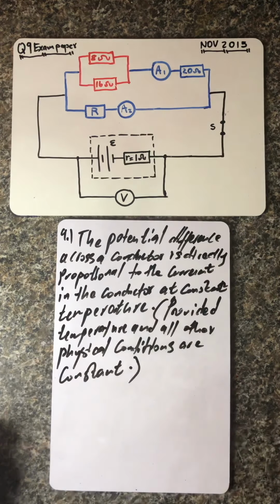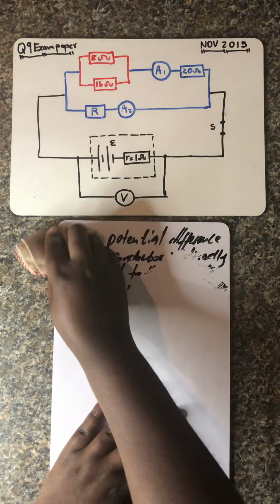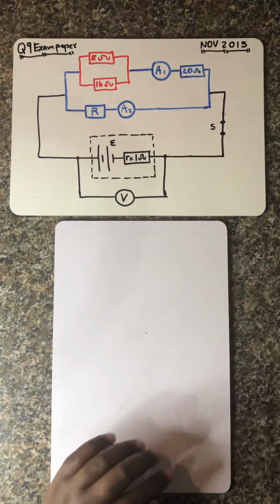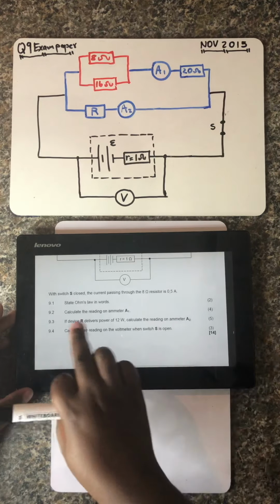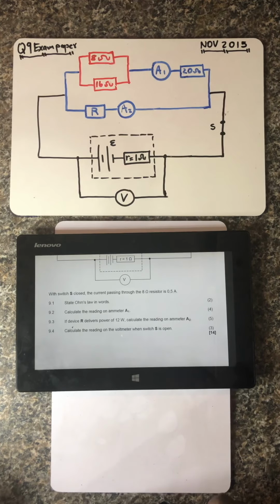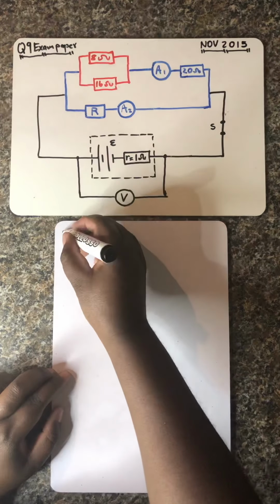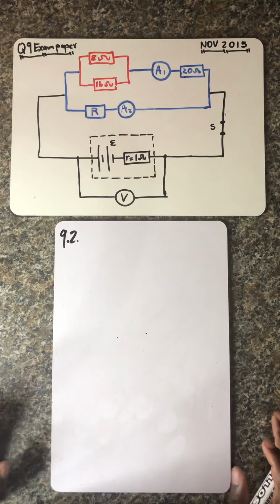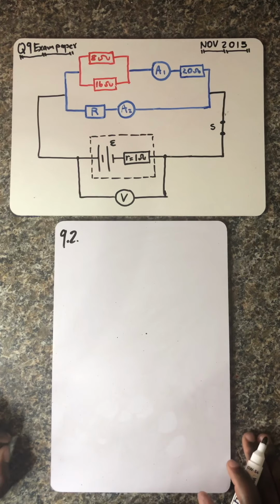So guys, that was us answering question 9.1, okay? So that's how you state Ohm's law. So now let's move to the second question. The second question says calculate the reading on ammeter 1, okay? This question is allocated 4 marks. Obviously, guys, there was no need for us to mark the first question. It's allocated 2 marks. So for just stating Ohm's law in words, you score full marks, okay?